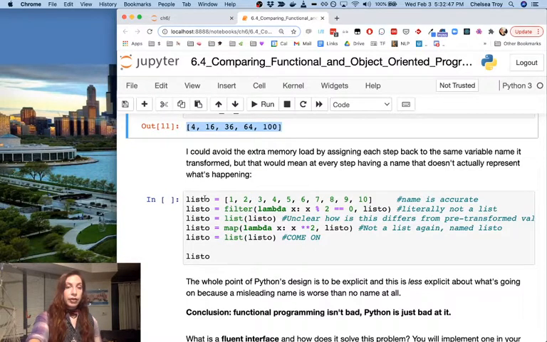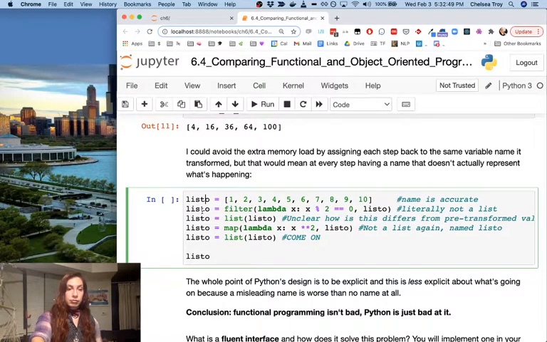Here I've got a list, and I've named it listo. So I reassign my filter object to listo. Now I have a thing named listo that's literally not a list. Then I turn it back into a list, but it's unclear how that listo differs from the pre-transformed value that we have up here. Then I map over it.